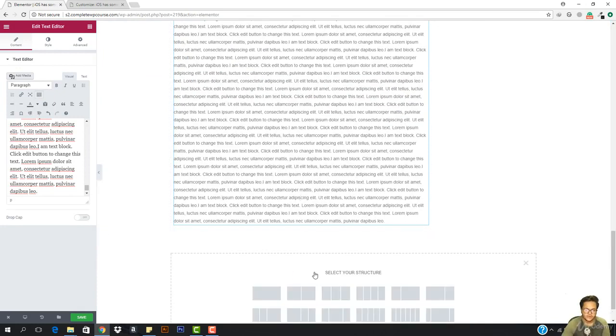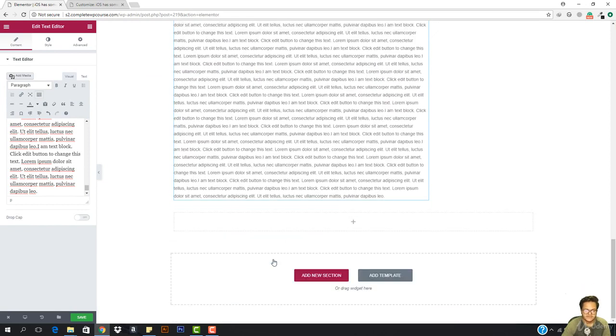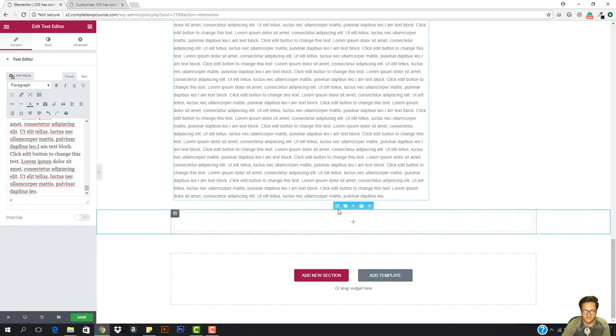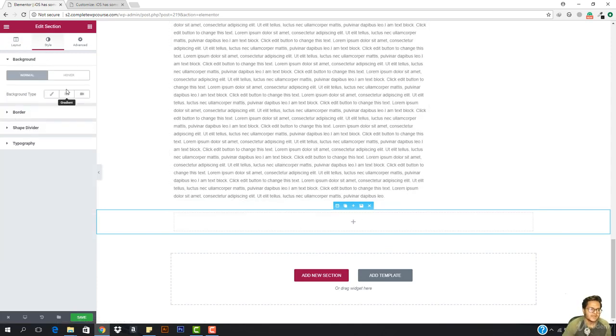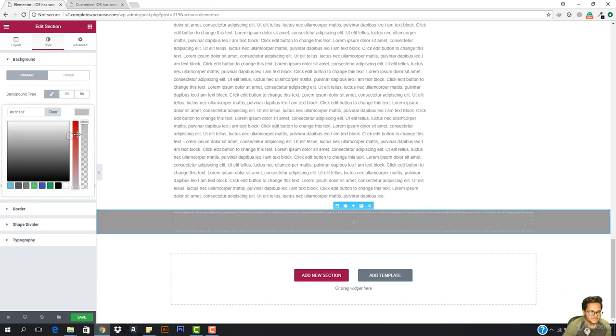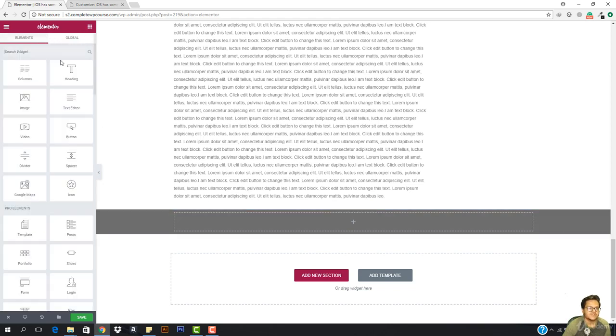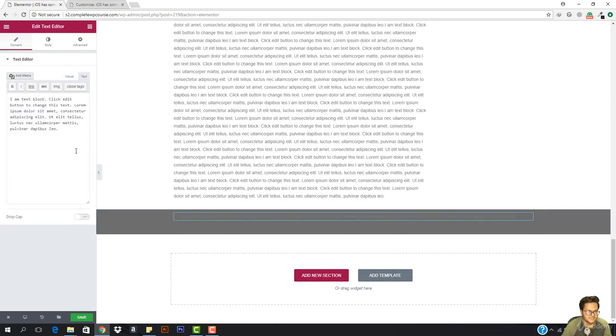Below here we can add a footer. If you want to add a footer, you just have to click this, and then click this guy right here, so you can see this footer is coming right here. So you can add a copyright yourself. What you have to do is come here and click the background. My background color is going to be black or a bit of gray, and then I need a text. So I'm going to grab this text editor, and I want to click the text because I want to edit the HTML. So I'm going to add and copy, so that it's going to add the copyright section.